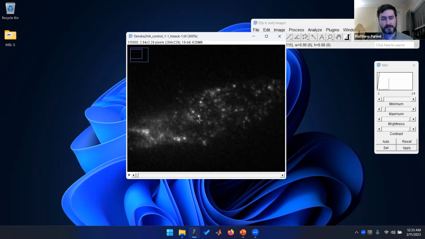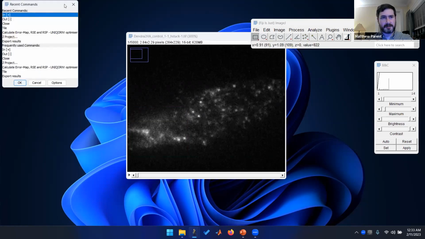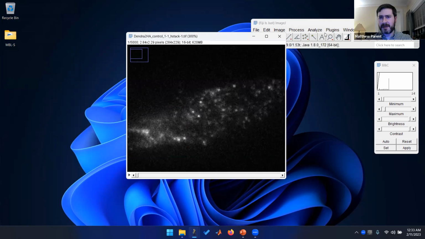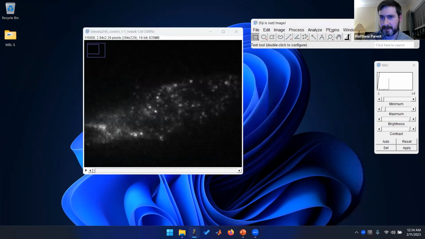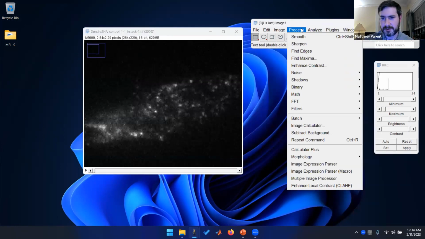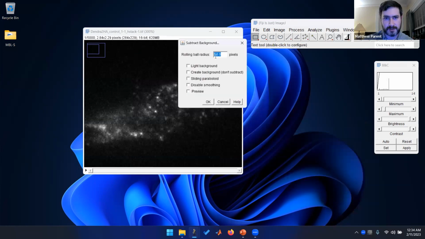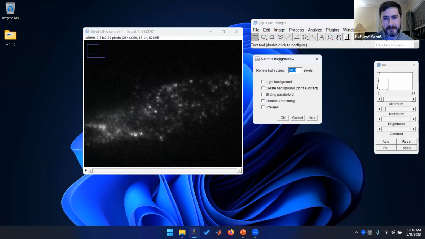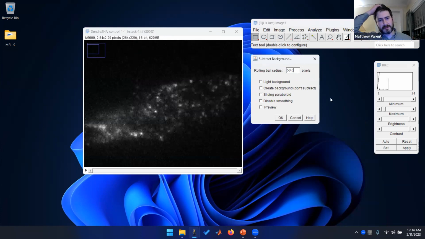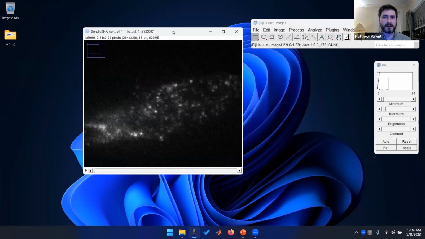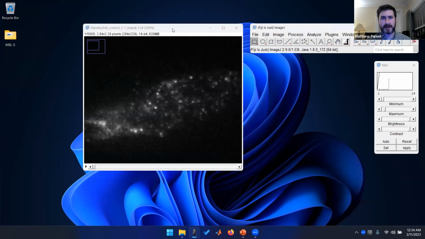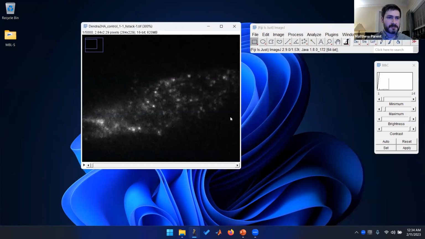There are lots and lots of different ways to get rid of background. I think Fiji supports only a couple. You can do rolling ball, which is a background subtraction method that's been around for ages and does okay, but there are more advanced background subtraction algorithms.